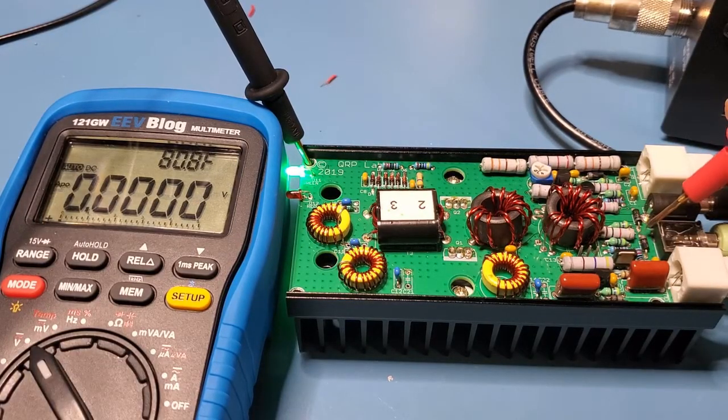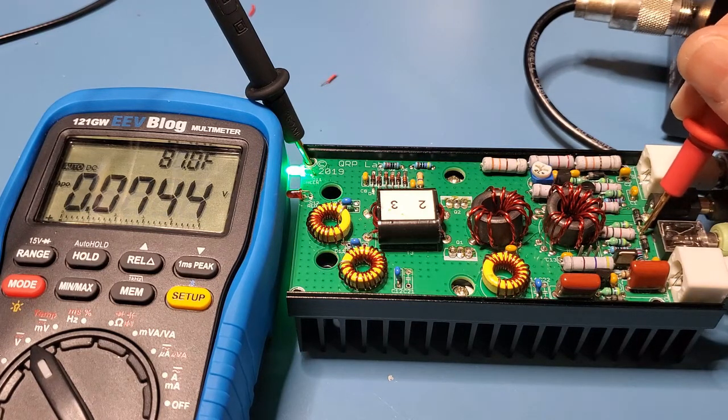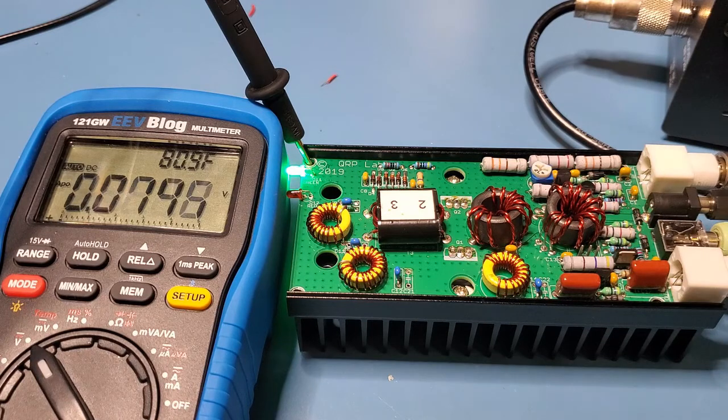This is the junction of D3 and D5. The double of the amplitude — half the peak-to-peak voltage — is 35 volts, and double that should be around 70 volts at this junction. Probing it on transmit, we've got around about 70 volts, which is exactly what we should see. If you're not seeing that voltage or have some other problem, it could be to do with the way that part of the circuit is switching.